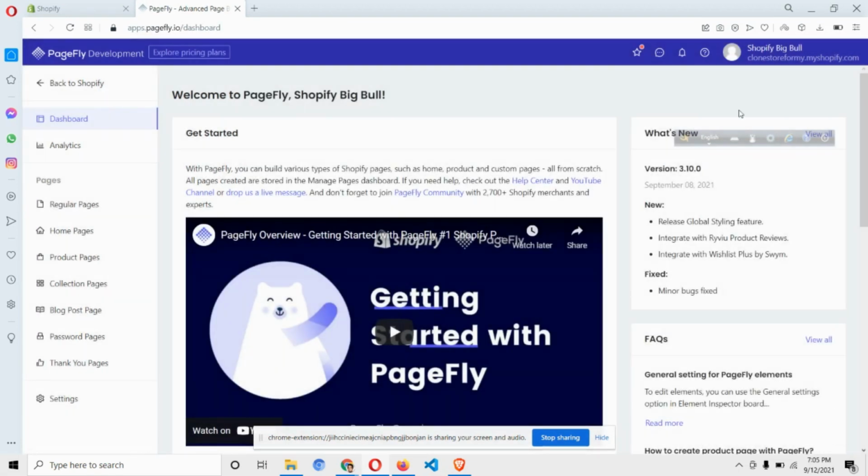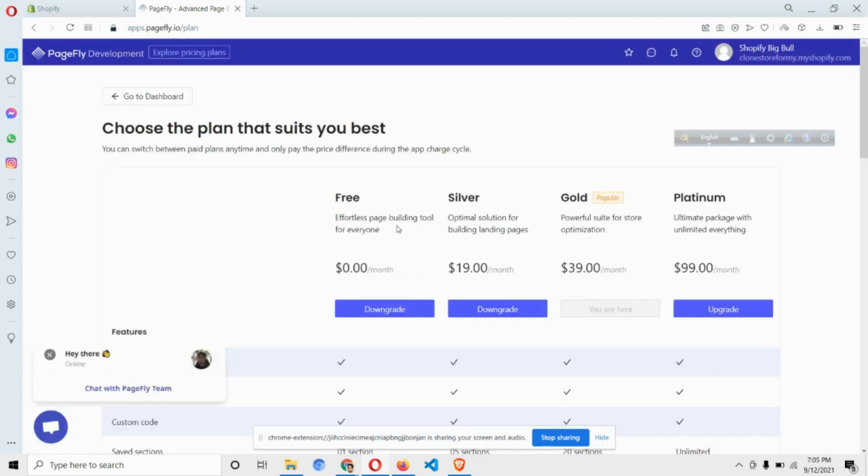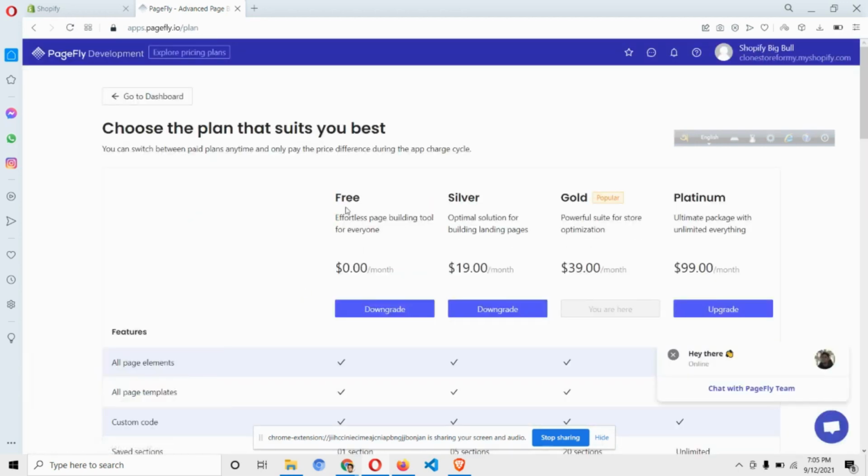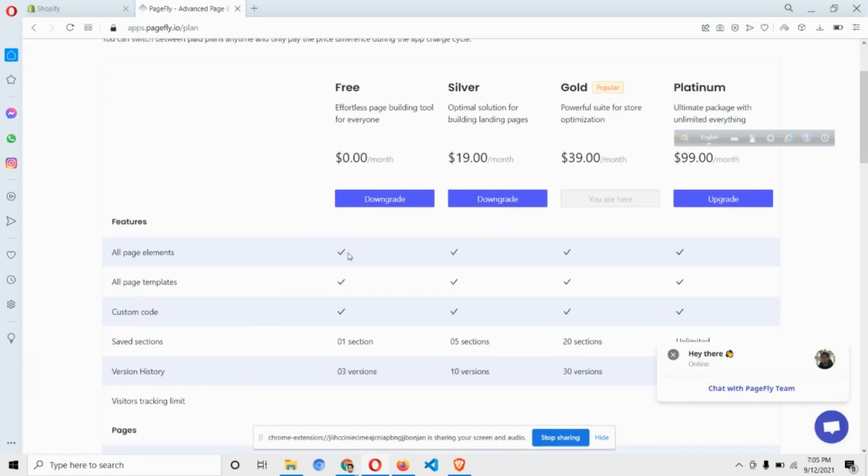One thing to notice, this is a development store, so for the development store, it is not showing us the plan. But if you are using a trial Shopify store or a live Shopify store, then you have to go to explore pricing, and based on your requirement, you may need to upgrade your plan. Okay, so for free you can only create one home page, one sub page, and one product page.